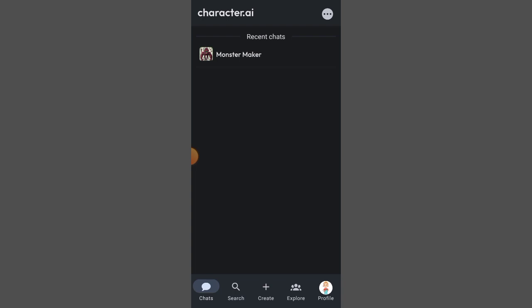So today I'm going to share with you how you can make your Character.Ai theme light mode. Okay, you can see here it's now a dark mode, so I want to make it light mode. So how can you make this?